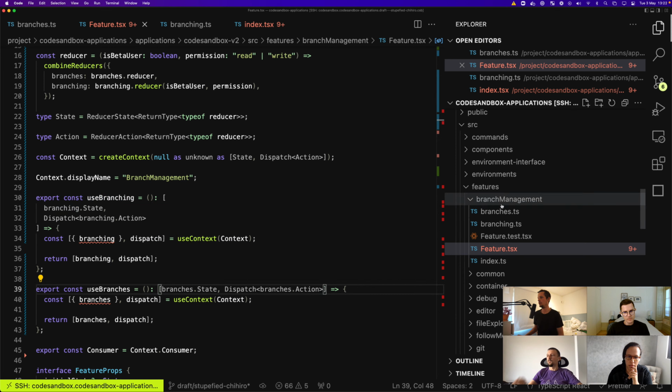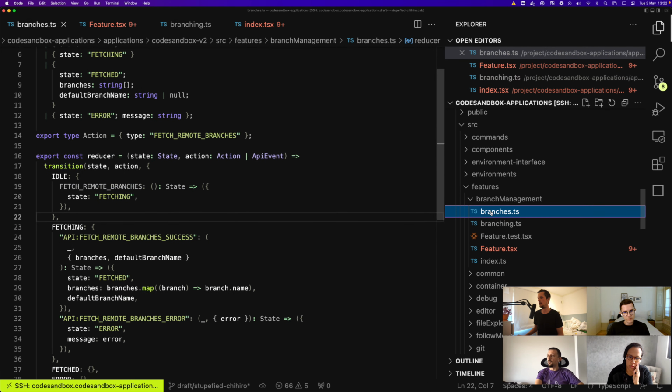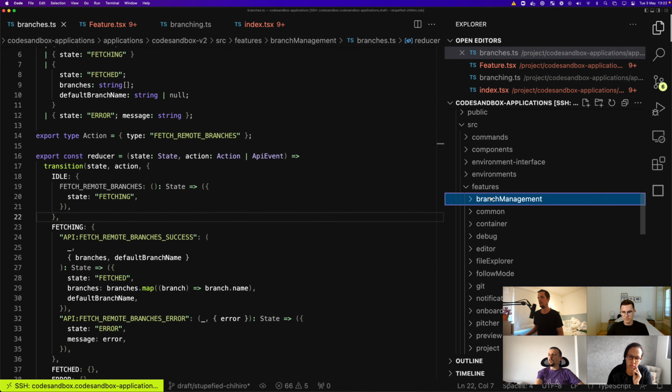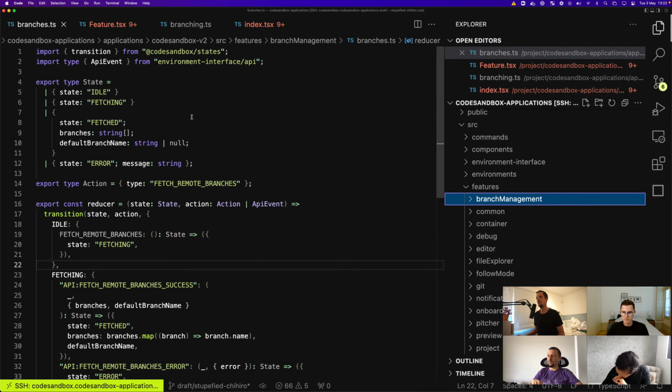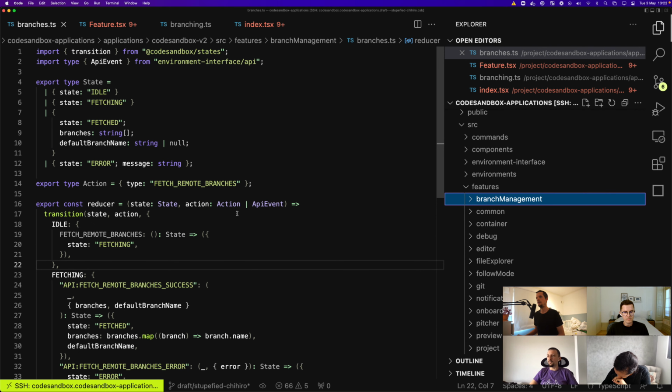Yeah, exactly. So you wouldn't create folders by the provider. You would rather create folders by the explicit reducers. It could also be providers, and then inside each provider we could have a features folder, if that's not complicated. But I guess what I would like to see is a simulation. I will try to do that today. What does it mean to take all the current features and extract the actual features from them? Currently, some of the features are more like umbrellas over multiple features, like the branch management was a perfect example for that.